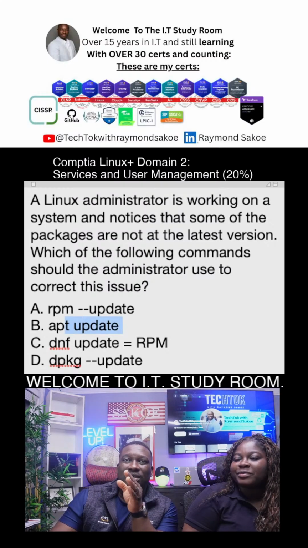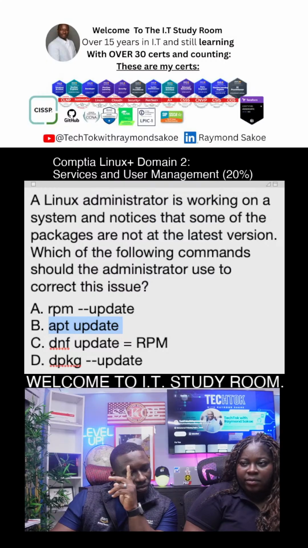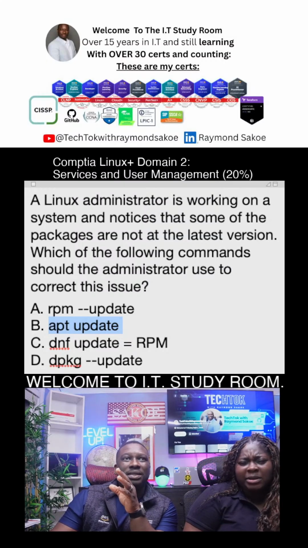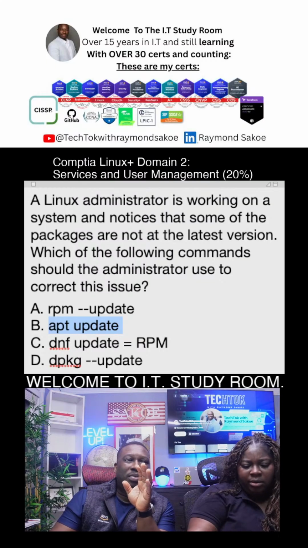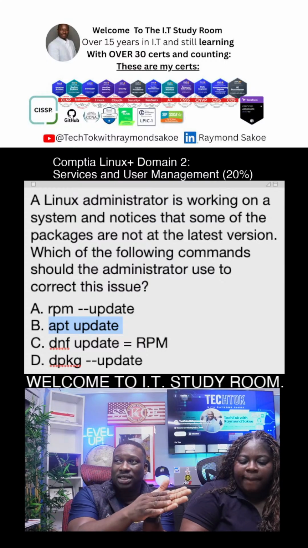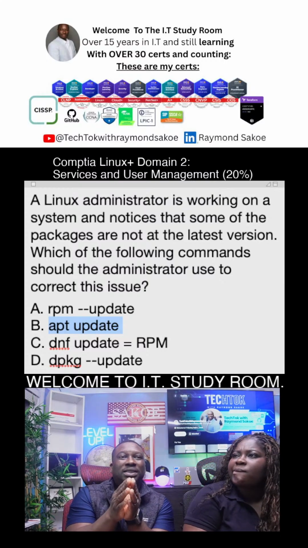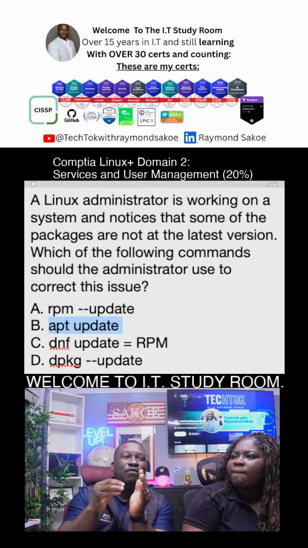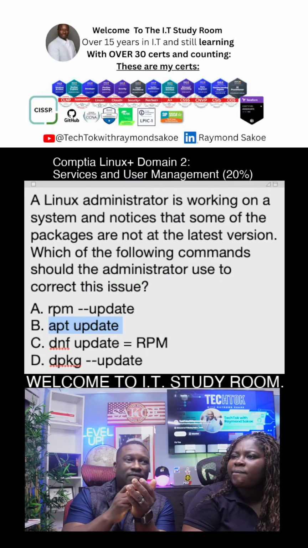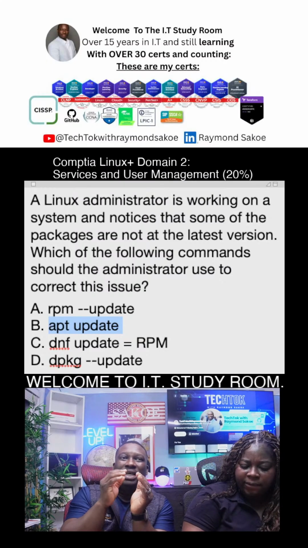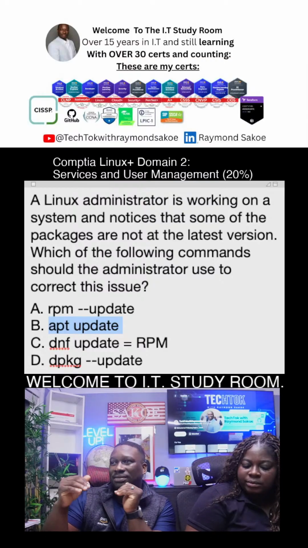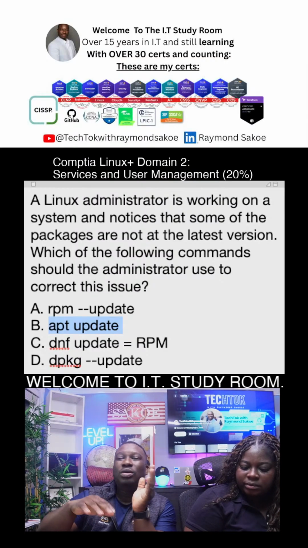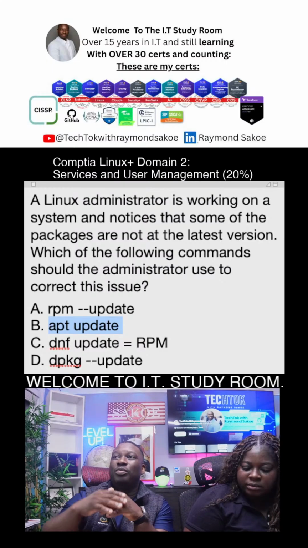So when it comes to package management, there are two things. We have the repository, and this is specific to Linux. A repository is basically a list of locations, URLs or sites, where Linux should go to find packages when you type the command yum, dnf, apt, or apt-get.